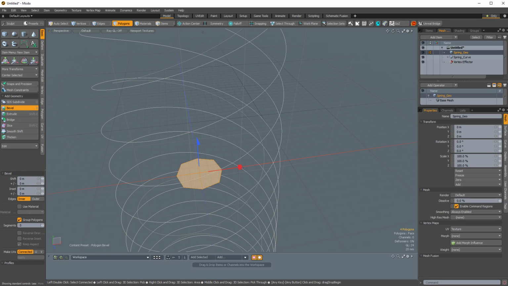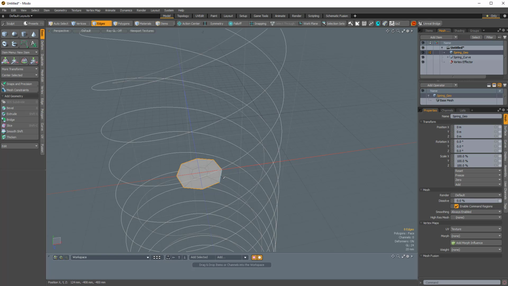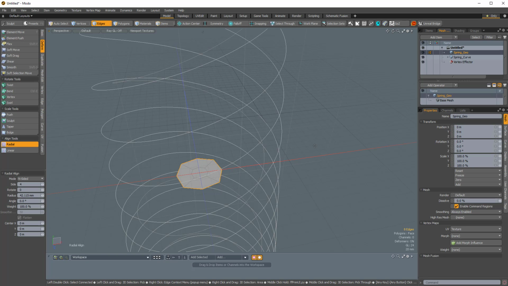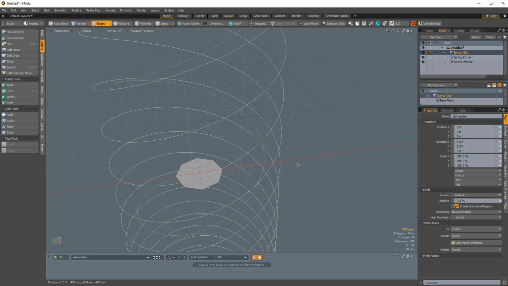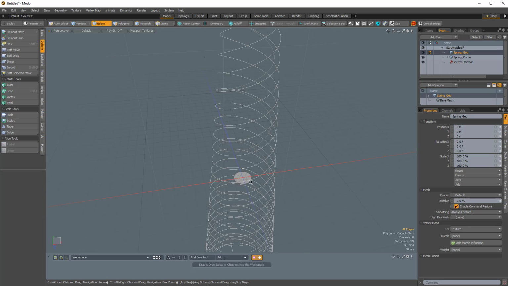And then Shift D to subdivide this in Catmull-Clark sub-D mode. B for bevel, and then I'll grab the red handle to inset this. 2 for edges mode, double click that one edge to select the loop. Come over to the deform, V tab, radial, and click in the viewport. And we still had n-sided on, so let's change that to circle. There we go, that's looking good. Okay, Shift Tab to go into Catmull-Clark sub-D mode.